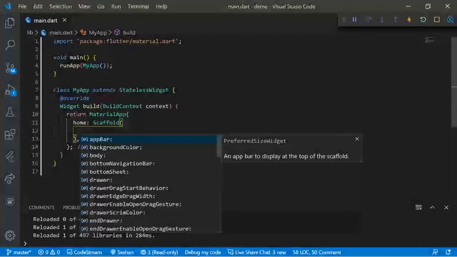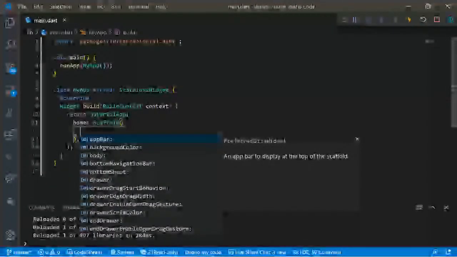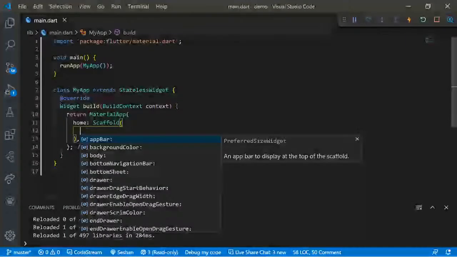It arranges a drawer, app bar, floating action button, all the cool stuff automatically. You don't have to place them at the top. For example, the floating action button has to stay at the corner, but you don't have to make sure it stays at the corner. Flutter does that. And we have drawers, and drawers are just menu bars. So you get the point.